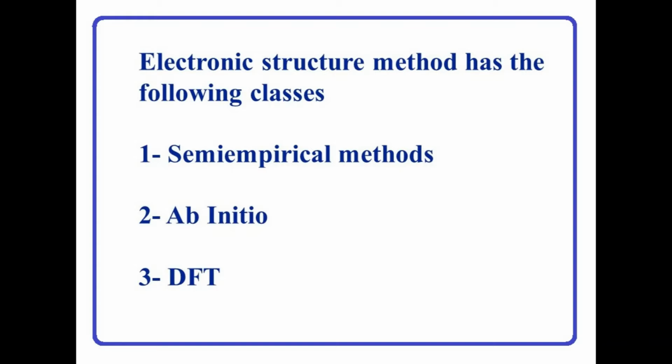The third one is density functional methods. This class is similar to ab initio in many ways. It requires about the same amount of computation resources as Hartree-Fock theory, which is the least expensive ab initio method. It provides more accurate results than ab initio. So the density functional theory, termed DFT, has become a popular class of electronic structure method. A DFT method is accurate and attracts many researchers because it includes the effect of electron correlation in its models.